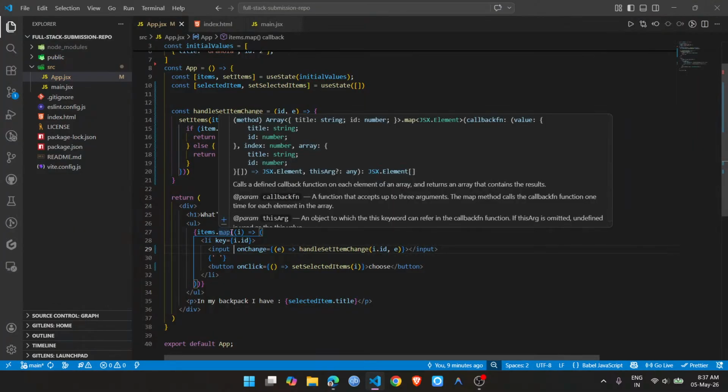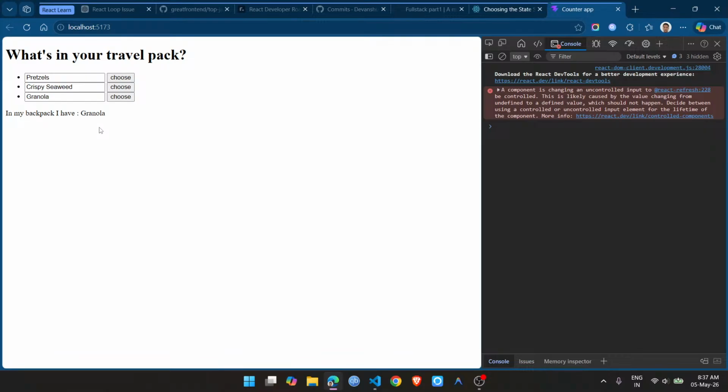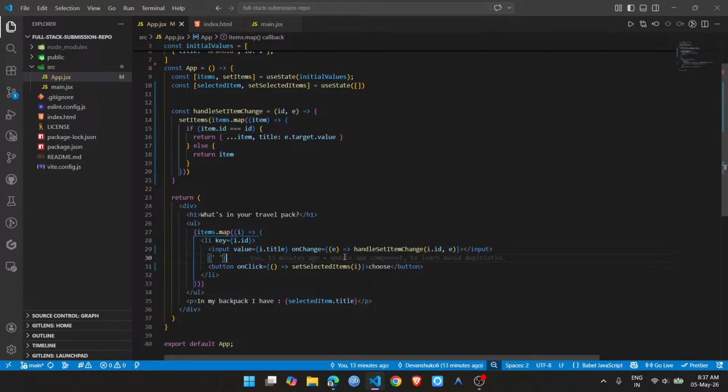So for showing purpose, I would like to pass the value and it will be showing. Now in the on change, when something changes in the input tag, I would like to call the handle set image change function, and I would like to have my ID and the target value that is changing.